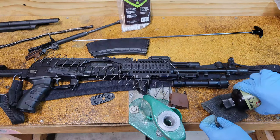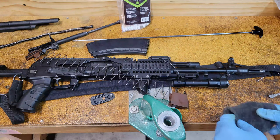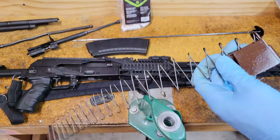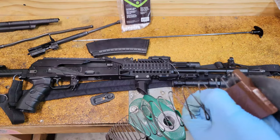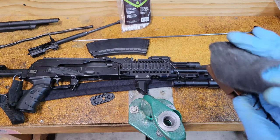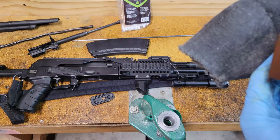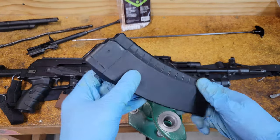It's pretty straightforward. Putting more solvent on a cloth and wiping down the magazine body — the main important thing is to wipe off the excess solvent, especially off the follower. You'll want to make sure you don't get solvent getting too close to your rounds. That's the whole magazine parts cleaned up.